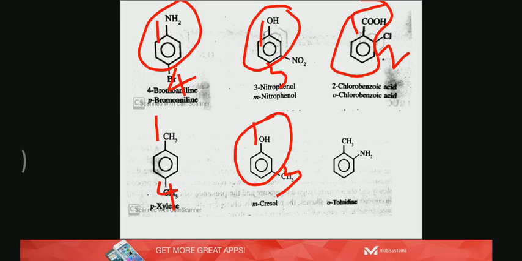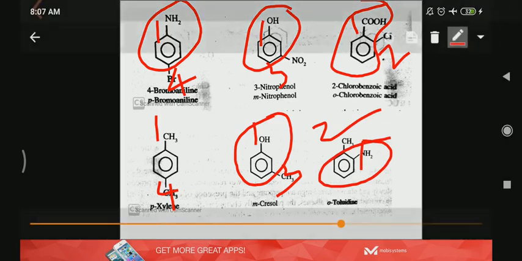In the next one, it is CH3 giving toluene, NH2 giving aniline. Together it is called toluidine. Toluene plus aniline together, toluidine. And the positions are ortho to each other. So ortho-toluidine. You can also name it as, if this is aniline with position 1 for NH2, then 2 for methyl. So what is the name? 2-methyl aniline. That's also correct.